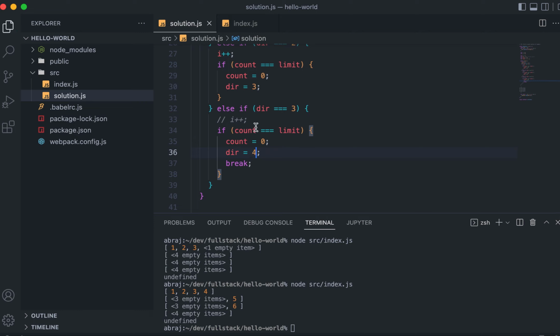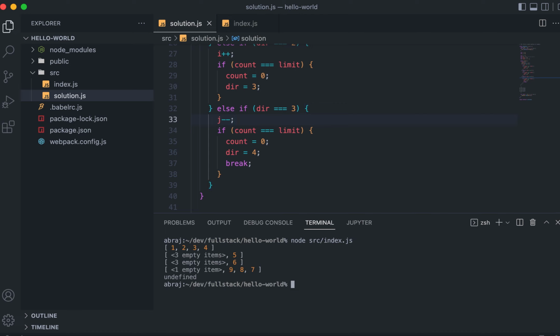Okay, now what should be the logic here? You can see that in direction 3 I'm going from right to left. Right to left means basically j is decreasing, and that's why it should be j minus minus. Okay, and you can see that 4 5 6 7 8 9 is printed, and then 10 11 12 we have to print, right?